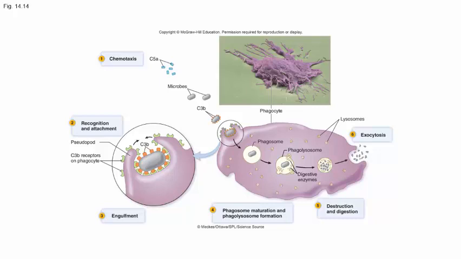Granulomas include macrophages, giant cells, and T cells. They'll form a concentrated group that will attempt to wall off and retain the pathogenic organisms and other debris that cannot be destroyed. This may interfere in the normal function of the host tissue. For example, tuberculosis, and you'll see this later on, caseous necrosis, basically these blobs are contained. If the immune system of the patient begins to falter, or the health falters, sometimes that's when the tuberculosis will break out of these isolated granulomas and then spread into the surrounding tissues.